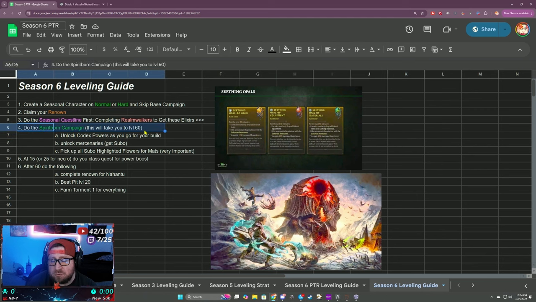Unless you just want to be a psycho and blast, go do Hell Tides or dungeons or whatever. But do the campaign, okay? It's a very, very good campaign. You don't have to go through all the cinematics and read everything like I did in my 100% playthrough. But the campaign is very good.